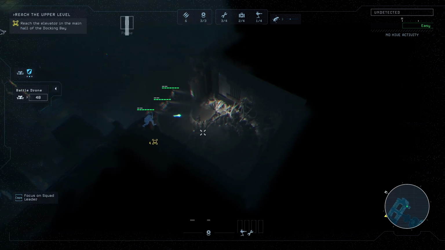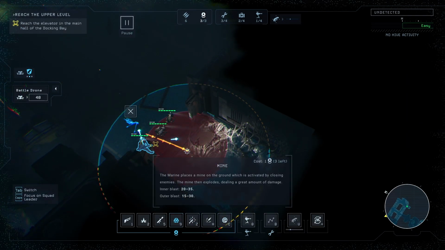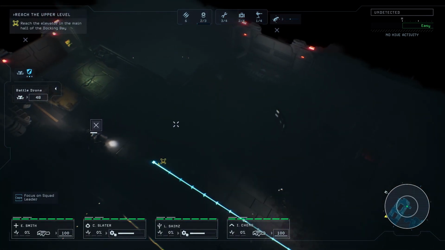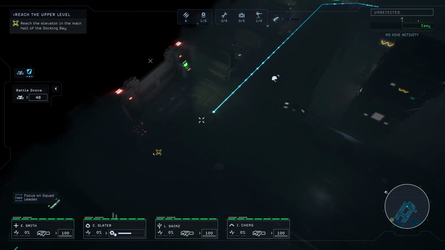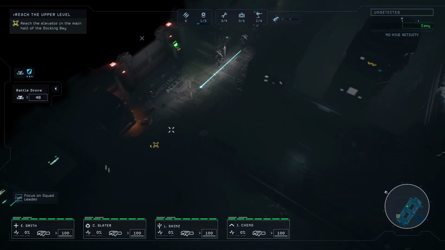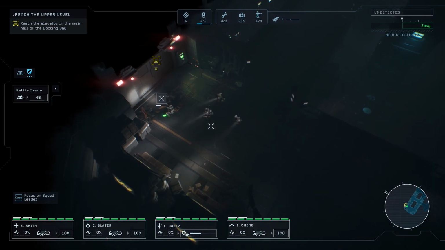Oh, hi. Everyone knows what to do here. Drop this beacon, drop this mine. On my way. Setting a motion tracker. Hurry up, you slugs! Motion tracker activated. Mine's activated. Double time! Hey, I found something. Looks like a data pad.